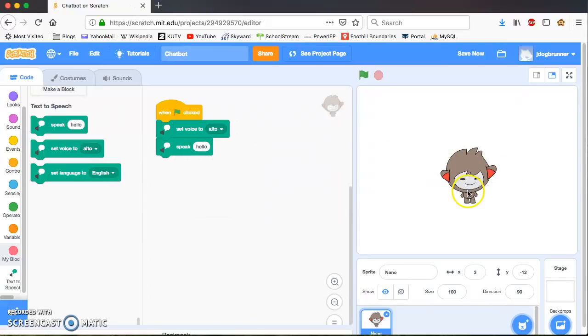We're going to have this person talk and speak hello. Now, if you could type in a bunch of stuff in here, actually, let's drag this one over here. Say, how are you? Hello, how are you? Do you see how you can add more blocks of code there and it adds to the conversation? Hello, how are you? We're going to not ask how are you, because that's an open-ended question.